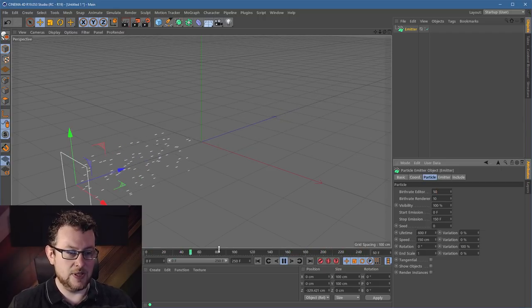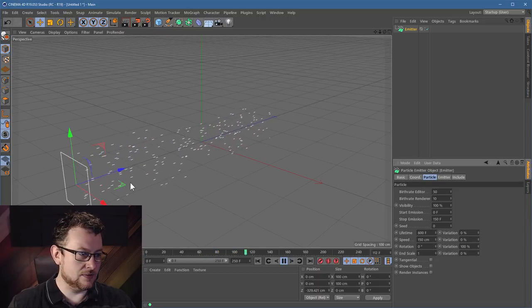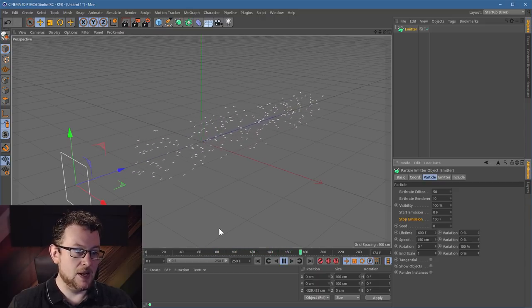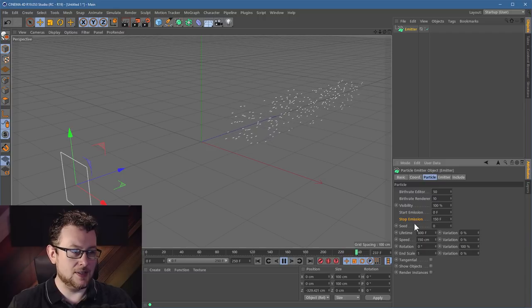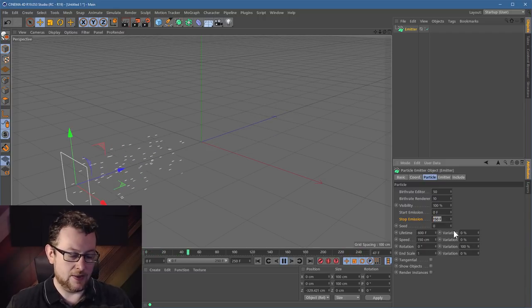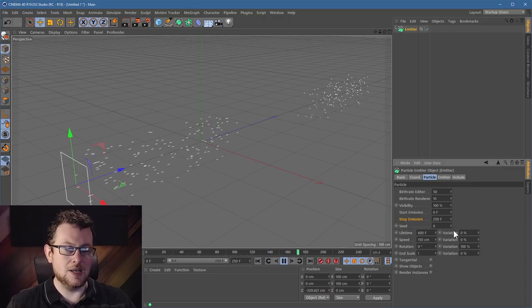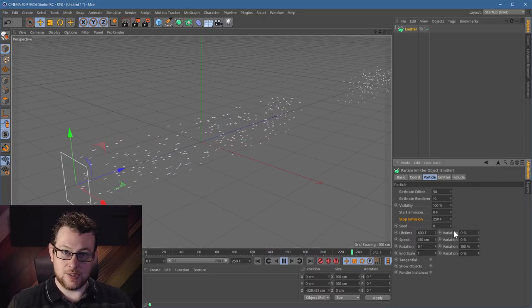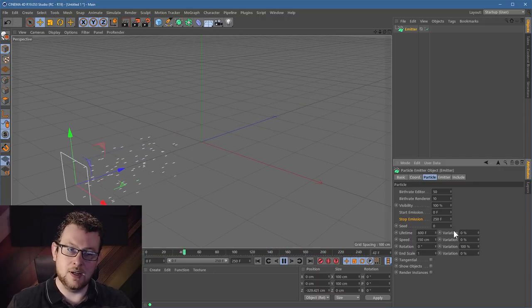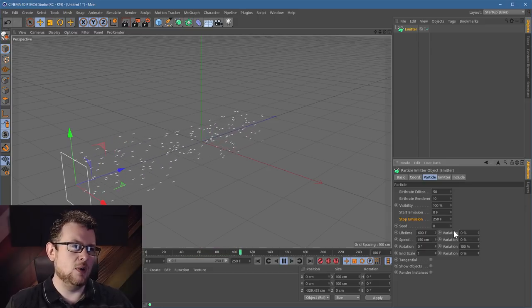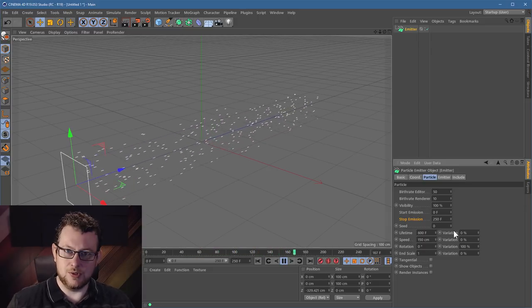And you can see once we get to about frame 150, they'll just suddenly stop emitting. So let's just tell this emission, keep going for the full length. Let's get 250 frames worth of particles. Okay, so I want to do something more interesting with these. I don't want them just flying off in a straight line. I want them to do something more interesting.